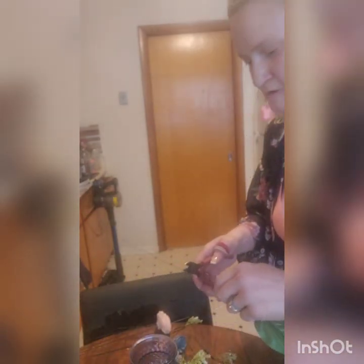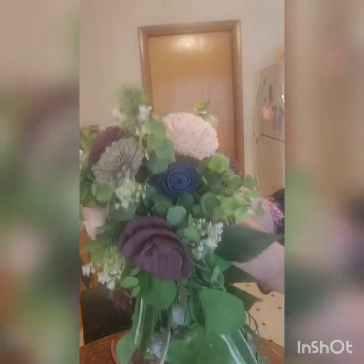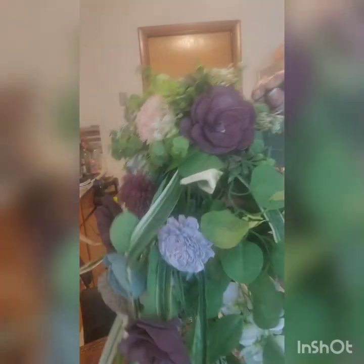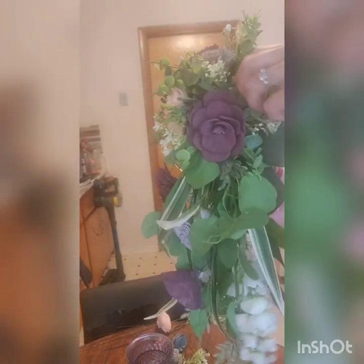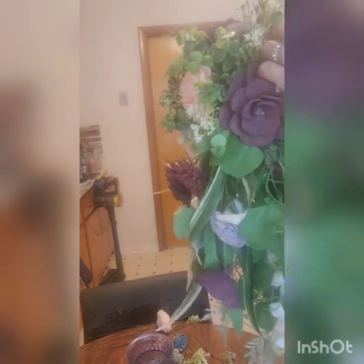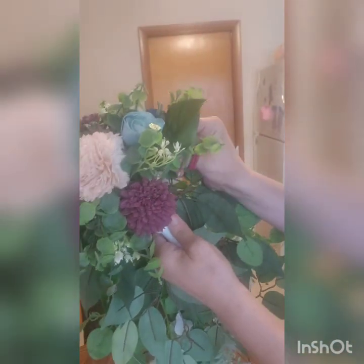Right. Now what I think I'll do is take one of these leaves and trim it down. Take another one, trim it down. So we'll just stick it right in here where it fits. Alright, now what I will do is take one of these greeneries and stick it right in there.